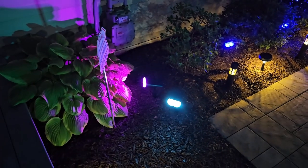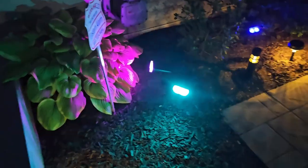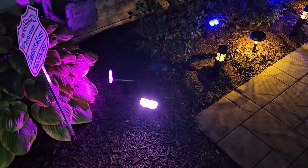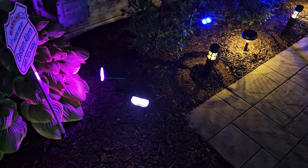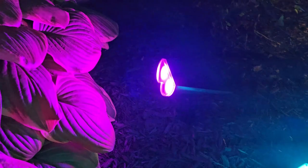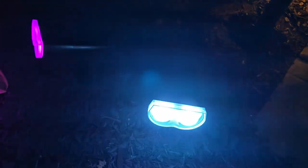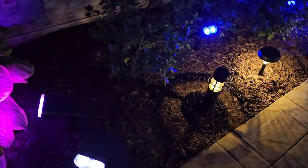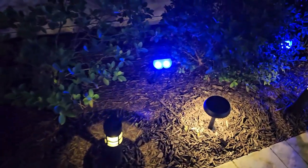So I wanted to show you again how beautiful these lights look at night. And the colors probably won't come through the way that they are in real life. They're so vivid and beautiful. Like this one here is pink. And that one I have set to a preset. I think it's called Twinkle. But I wanted to just show you how beautiful they look.